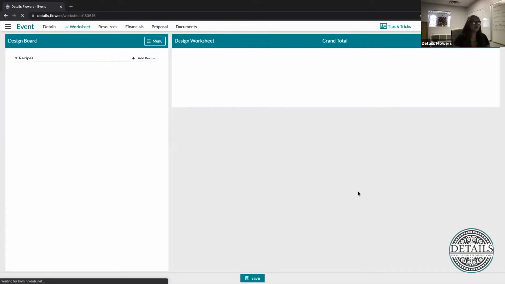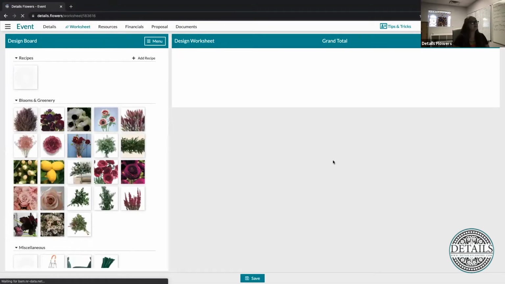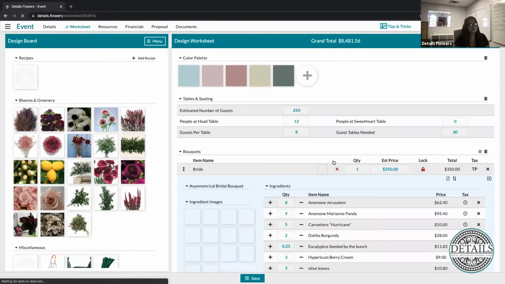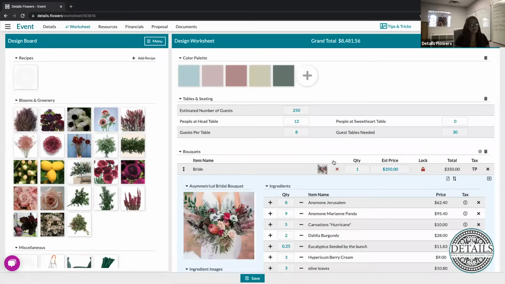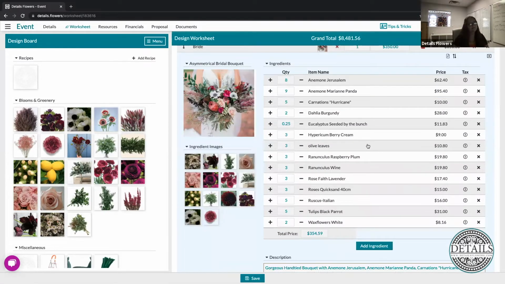Something to note though here is that we are looking at this here on the worksheet, but this is going to be true across the board. So this is going to be prevalent in your recipe gallery. It's going to be in your item gallery. You're going to hide the cost page here because you really won't need to see that in your consultations with your brides or with your clients, if you will.